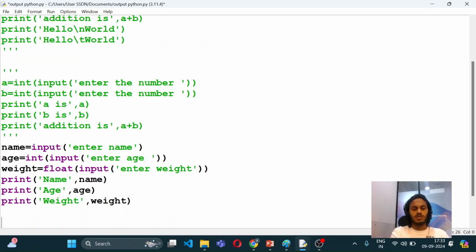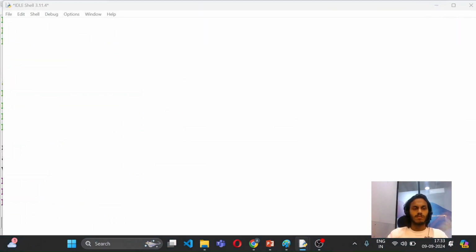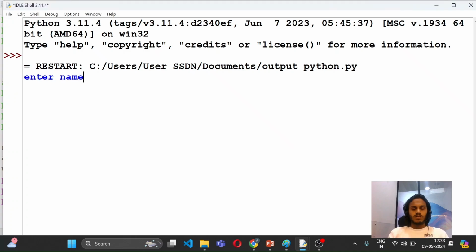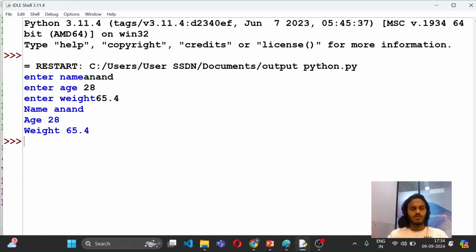Now let's see the output. Name will be, let's say, Anand, age 28, weight 65.4. So here you can see all kinds of inputs.